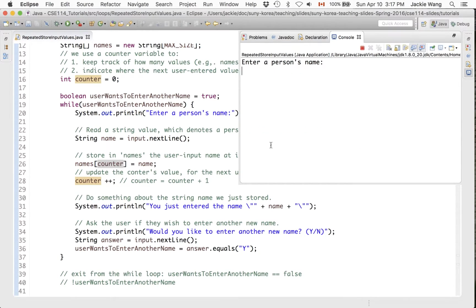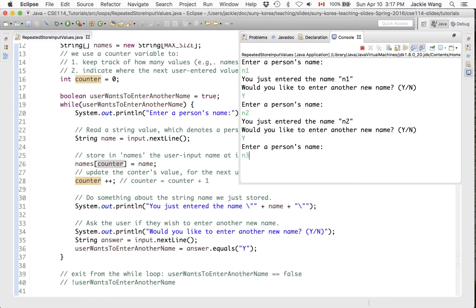Let me try to launch the program. I'm going to enter 10 names, but for convenience, I'm just going to say N1. You just enter N1, you can see here, so you can just follow the number. I'm going to store N1 up to N10, which means it's going to fully occupy the internal array of names for 10 slots. I would like to continue, and then I'll say N2.